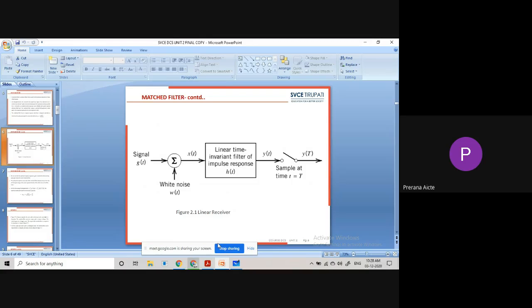That is the use of a matched filter. It is a device which is used for optimum detection of transmitted pulses. The input signal we assume as x of t equals g of t plus w of t, over a finite time interval T, where g of t is the transmitted pulse having a binary sequence of data, ones or zeros. W of t is additive white Gaussian noise which has a power spectral density of N0 by 2. Then what is the matched filter output?